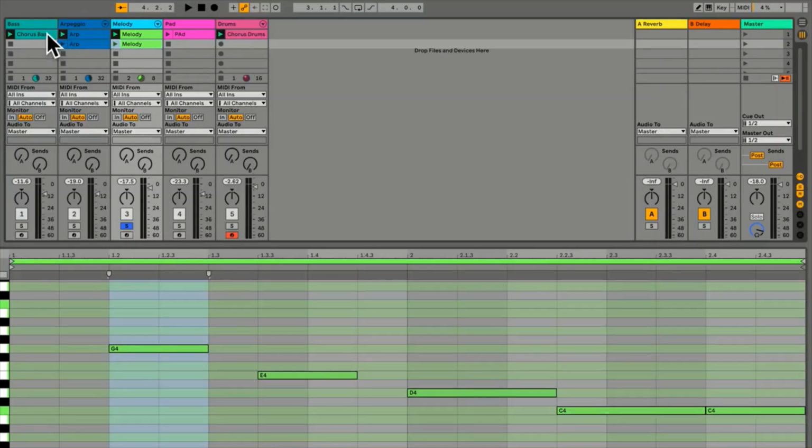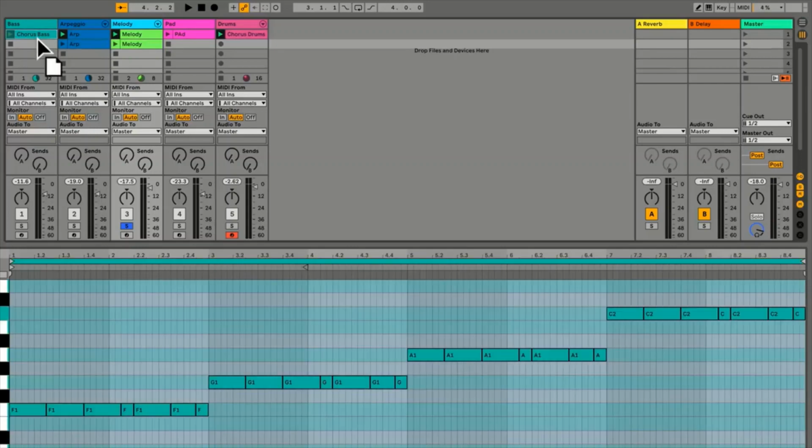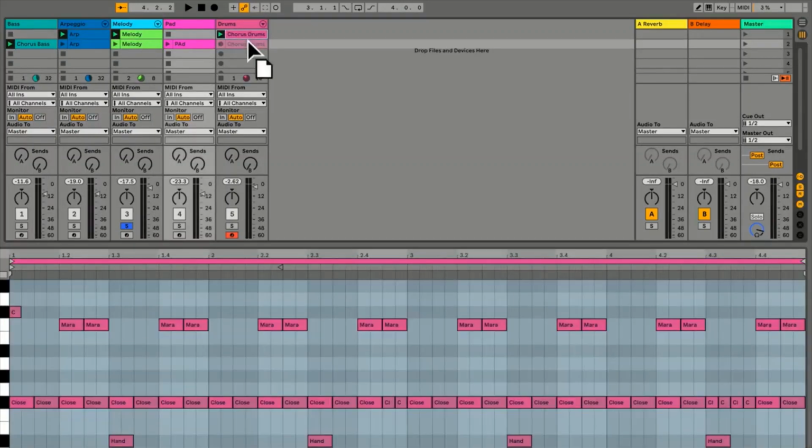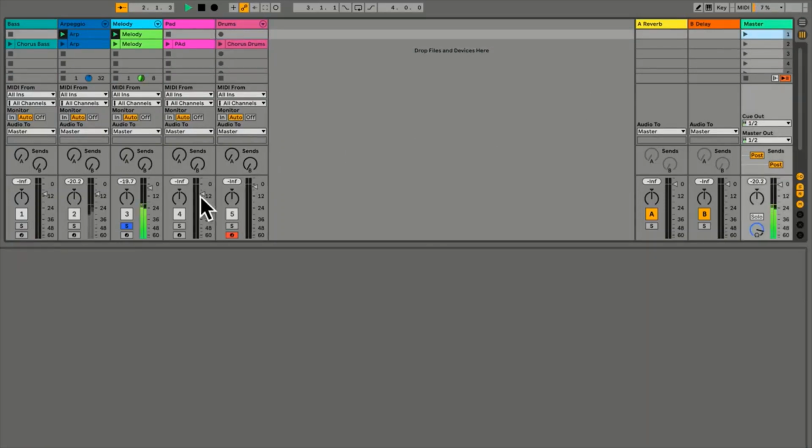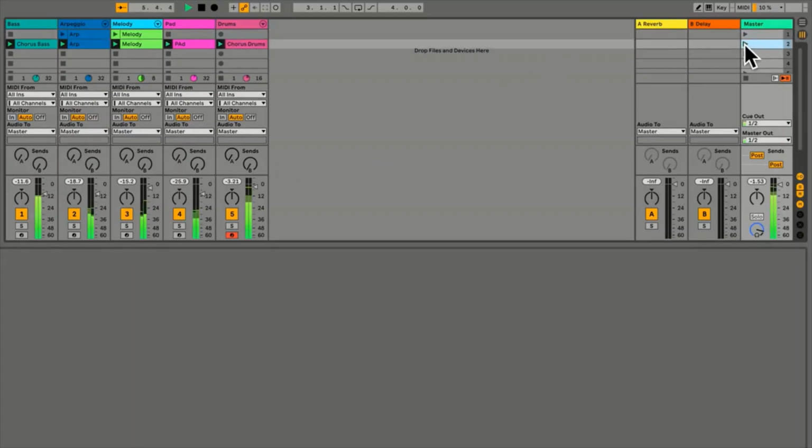I'm just going to order this slightly differently, so I've got my intro section at the top and my chorus section just below. So I'm just going to move all of these other clips down to the second scene. I could play this first scene back with just these 2 clips, and then play the second scene back, which has the rest. I'll just hit stop quickly first to disengage all of our clips, and then play my first scene. Okay, our set is a little better organised now.